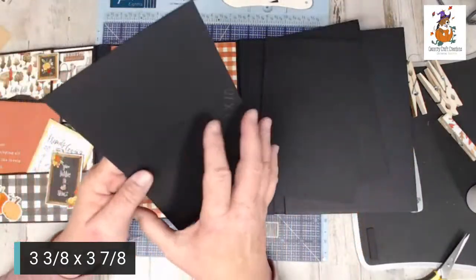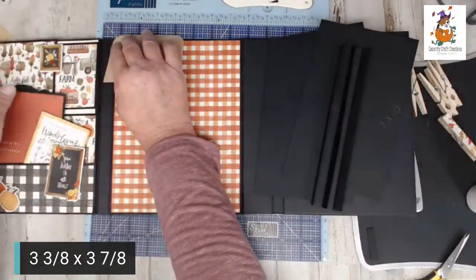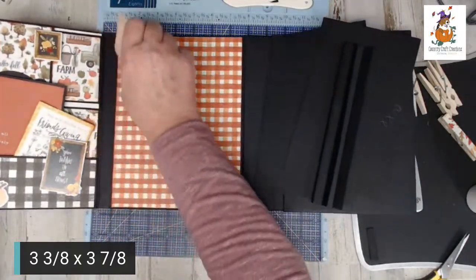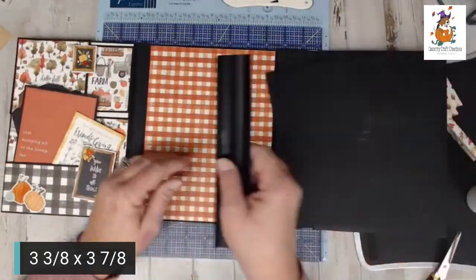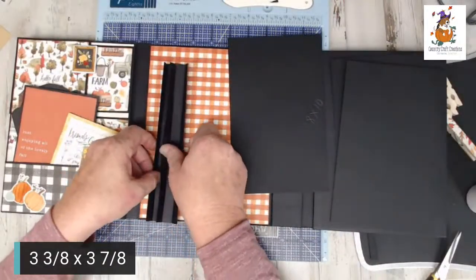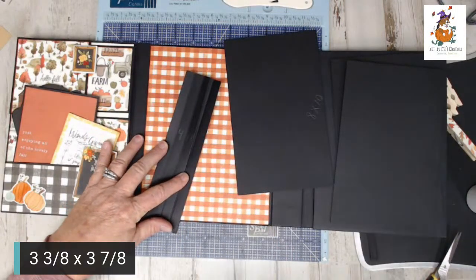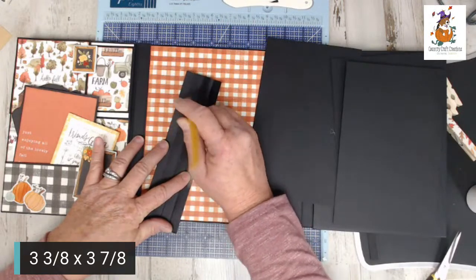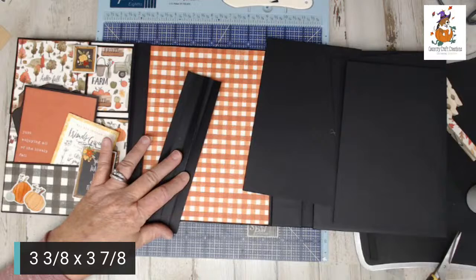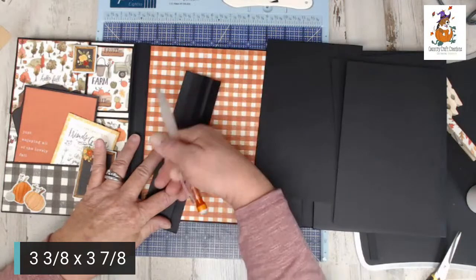What is the measurement for this paper? This paper is 6 7/8 by 8 7/8 if you're cutting the matting. Angela, I'm not sure if that's what you mean, but okay. Our hinges will sit directly on top of here. I need to erase that. That was the size of our paper. And if you need to go back for any of the measurements, there's two other tutorials on YouTube that you can follow to create the whole folio.